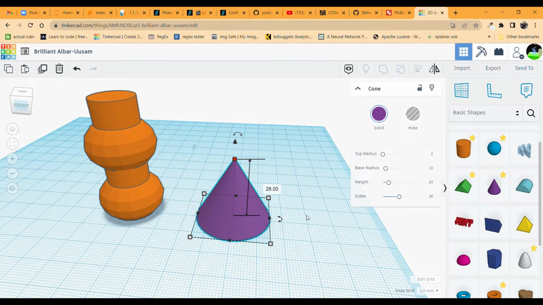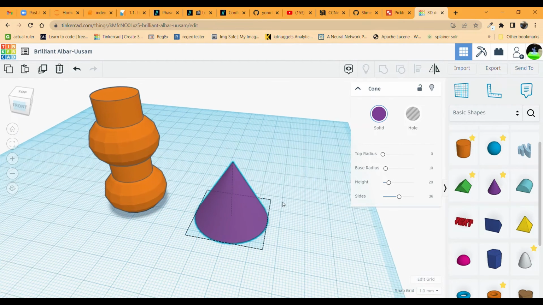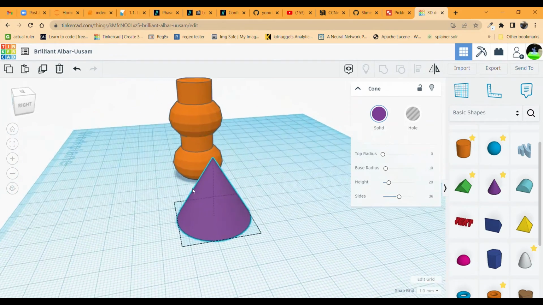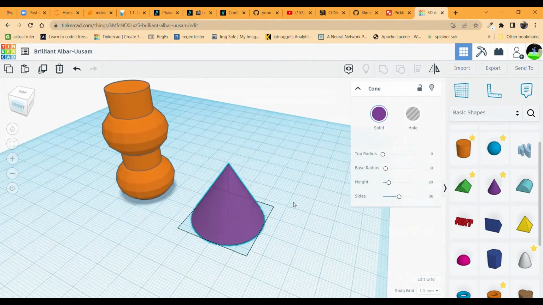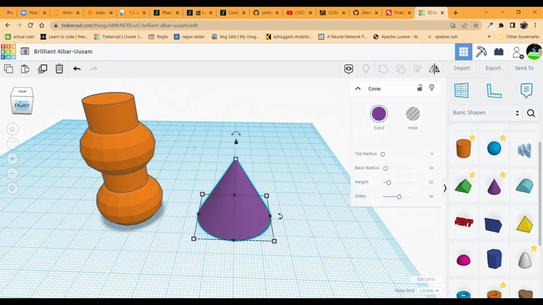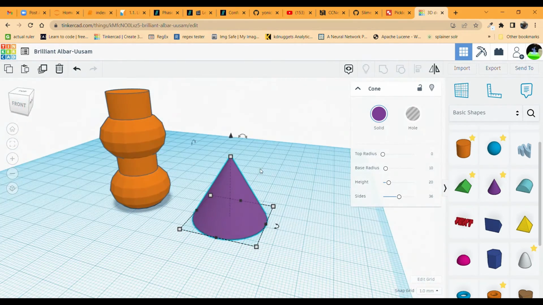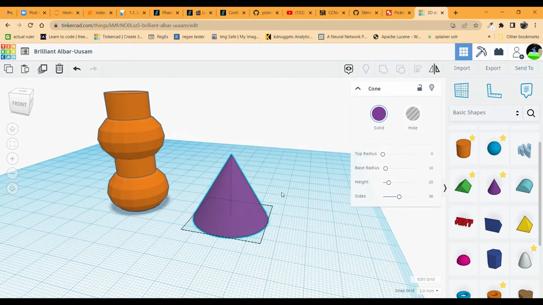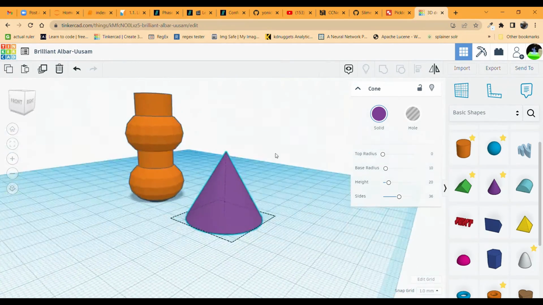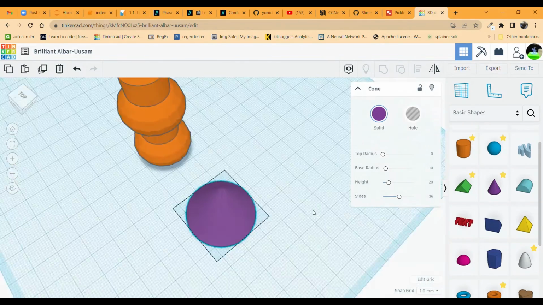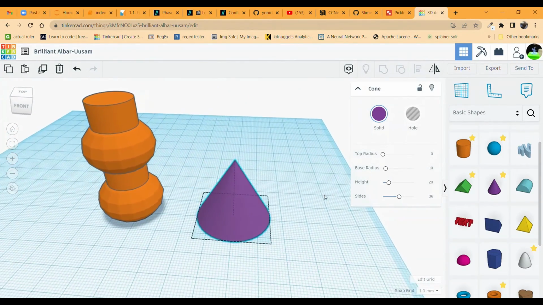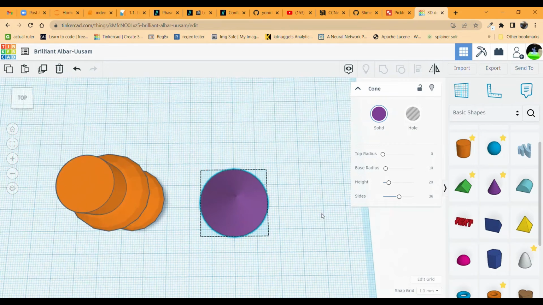If you look at the shape here, here's another trick you can do. If you right click on the workspace and hold down your right click button and then move around, right click will automatically make you take control of the box over here. So I can either left click on this box and move it around, or I can go into the workspace and right click and it'll do the same thing. So I'm going to right click and move it around so I can see what I'm doing here. Now I see it looks to be wide enough.